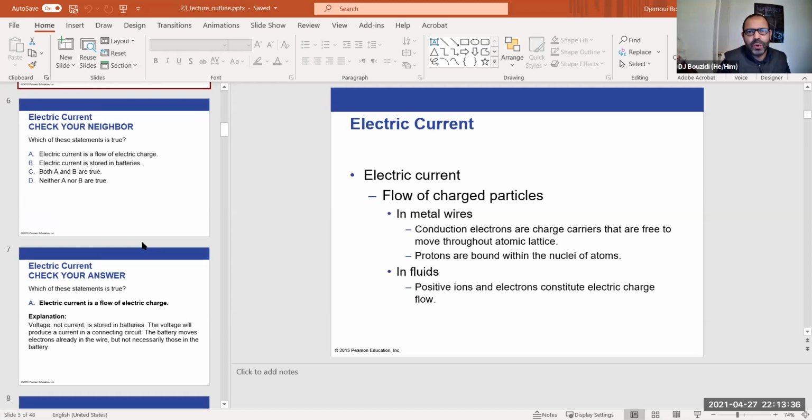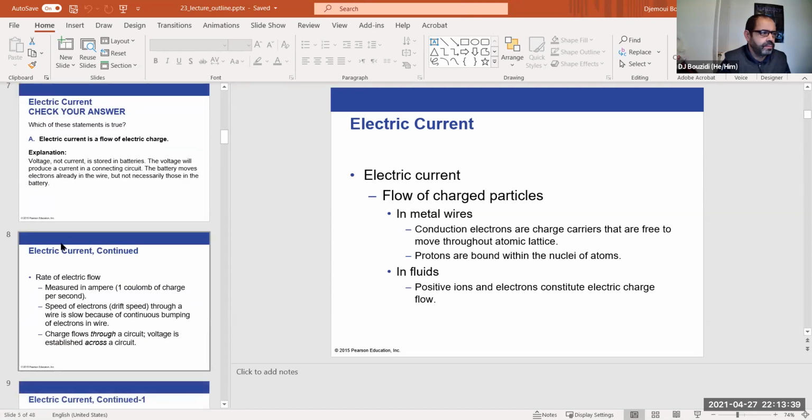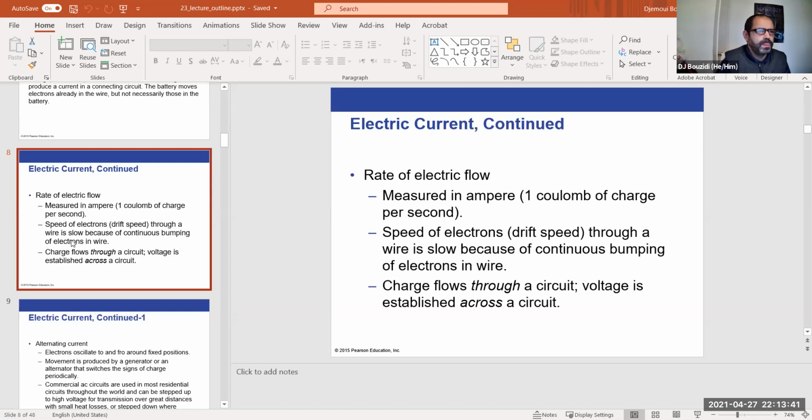So the current is again the flow of charges. The unit for measuring the current is the ampere, and that's what you see also on the back of your device. If you look near the power supply, we have one here that I can. What was that? The other one. No, this does not have any reading whatsoever.